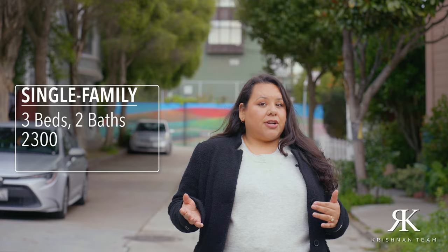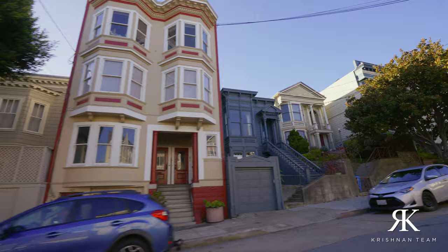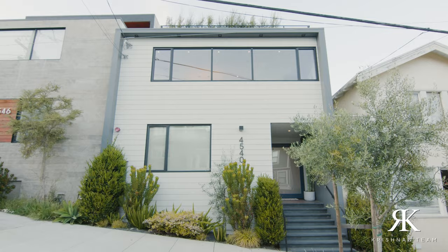There's a good mix of condos and single-family homes in these areas. Although most buyers would prefer a single-family home, many don't have the budget and don't want to give up all the amenities these areas offer, so they push into the condo market. A typical three-bedroom, two-bath single-family home here is about 2,300 square feet and will land somewhere in the $2.9 million range, or about $1,340 per square foot. You'll find some homes in the low $2 millions — $2.1, $2.2, $2.3 million — but those will be smaller, quirkier, with some layout or finish compromises.